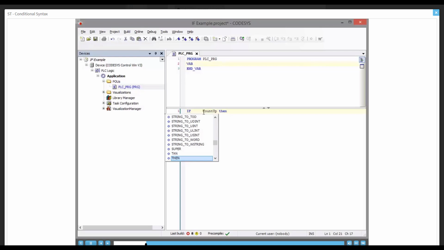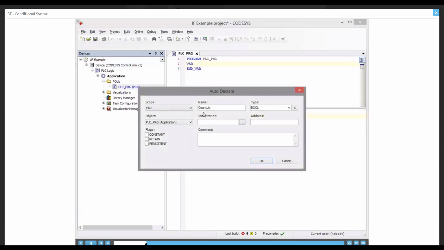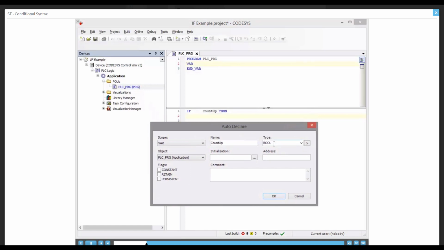Well, as soon as I hit enter here, it's going to say, oh, there again, I don't know what count up is, but look at what it assumed it was this time. It assumed it was a Boolean variable because the software apparently knows, oh, this is the only thing between the if and then statement. That better evaluate to be a Boolean result, or this is an invalid if condition. So it was able to correctly identify that as a Boolean value.